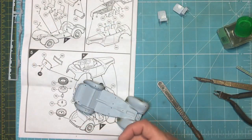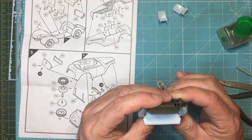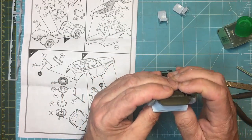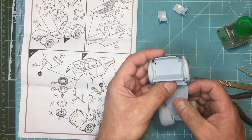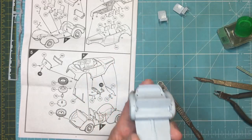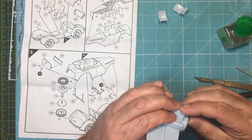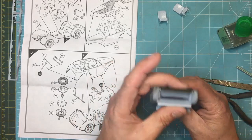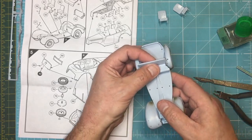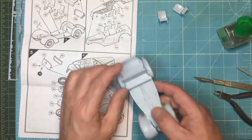Now this rear seat here, that's going to fit in like that, and that is a very good fit. That pushes in and stays there on its own. We can see that's lovely. Very, very nice. Just need to nudge down there, that's it. Okay, so that goes in there lovely, like that. So we know that's going to fit okay.